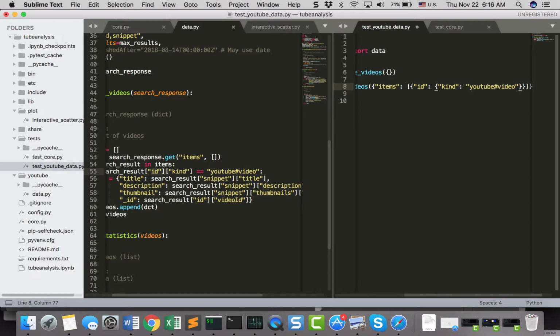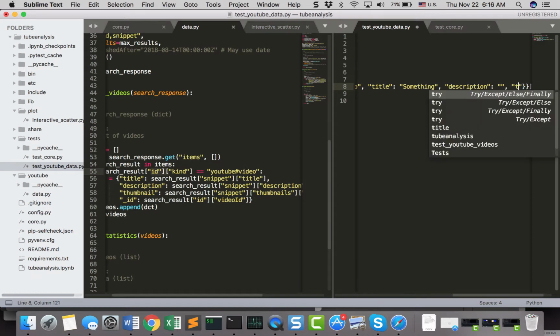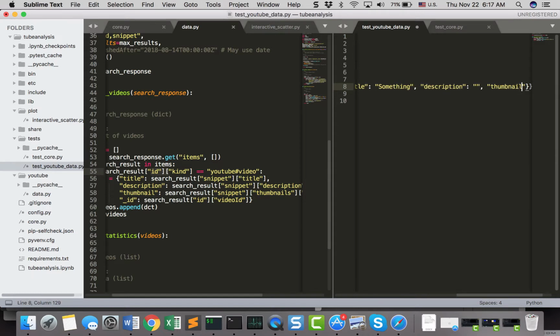And then I also need to know that there is something else in here, title, right? So I need to know a lot about this data that's in here, which is not a best practice.